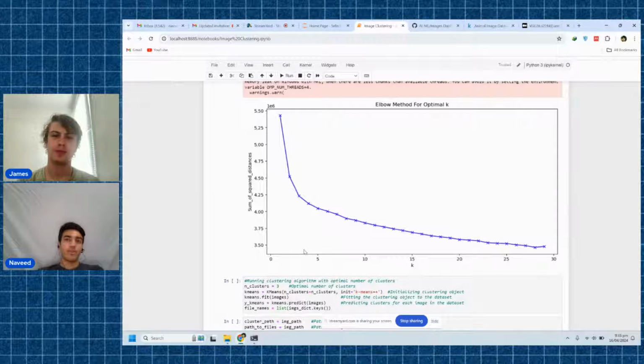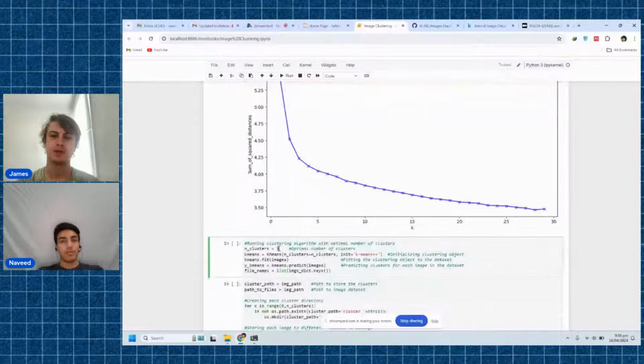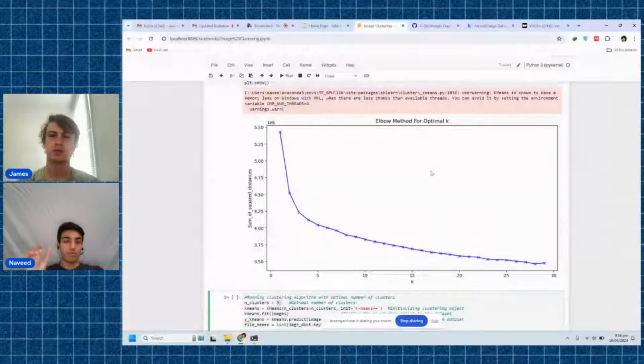Now, because we already know that we have 3 different categories, I picked that to be 3. But of course, I knew that already. But if you don't know that, you would be either picking 3 or 4 and then running this algorithm. So the elbow method, although it's not perfect, it wouldn't come up with a perfect number of clusters, but it would be something that would be reasonably good to work with.